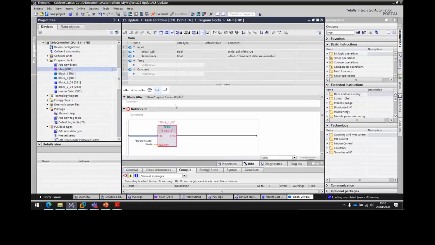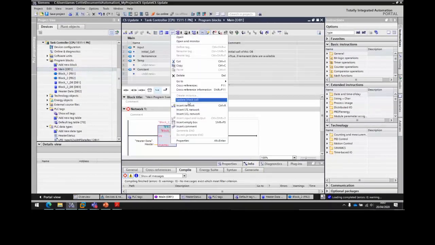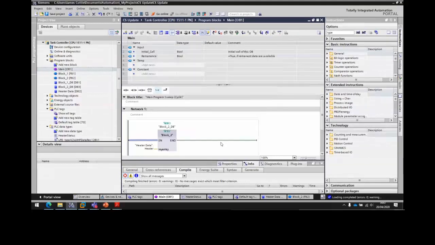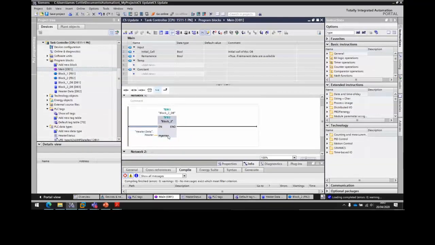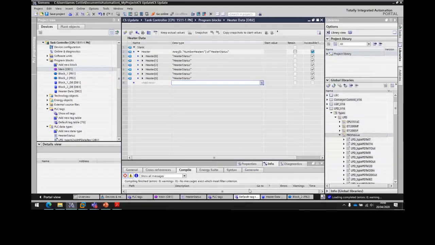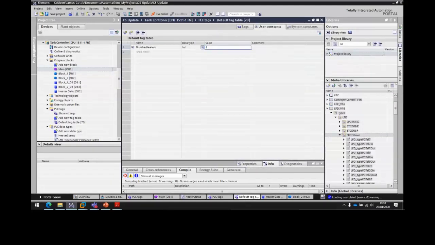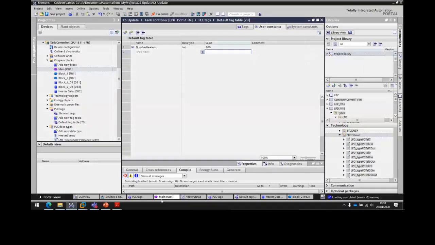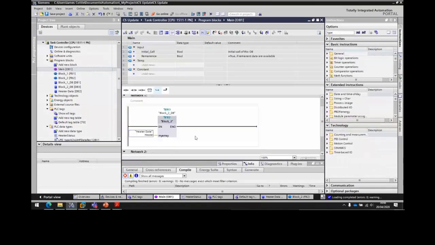What does that mean? Well, if we go back to our block and we give it a good old update, it means that now we can connect anything to it, an array of any size. You can see here it's expecting an array of any size. So whether our heaters is currently set at 5 or whether it's set at 100, go back to the OB, it'll be quite happy in terms of taking that array without any recompilation or changes within my function block.